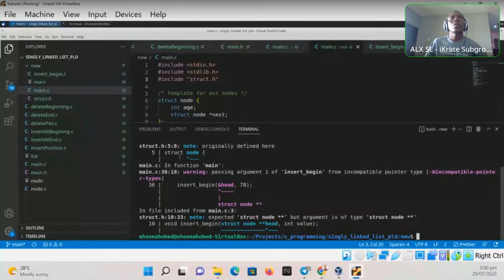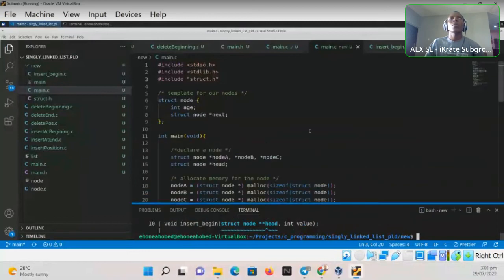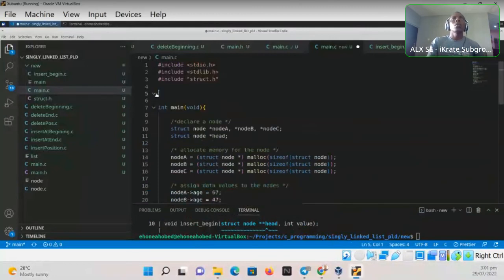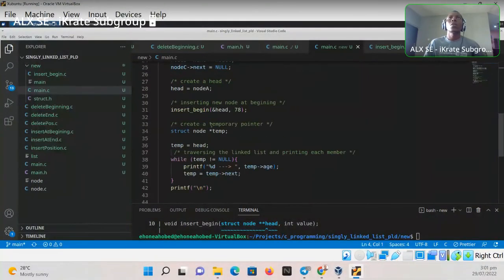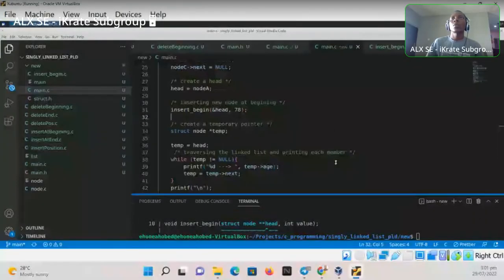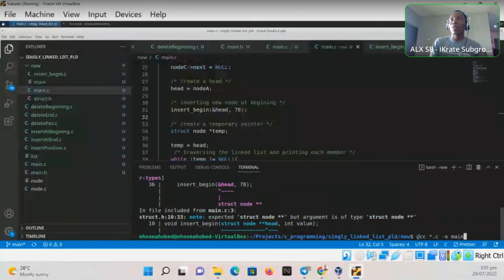The first one is line 5 of this node originally defined here as struct node. Yes. Passing argument 1 of this from incompatible pointer type. Why is this incompatible pointer type? Oh, we've already defined it, so we don't need it here. Then what is it saying here? Hopefully everything should work now.